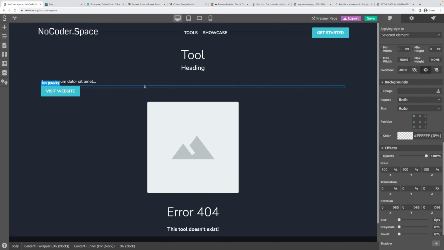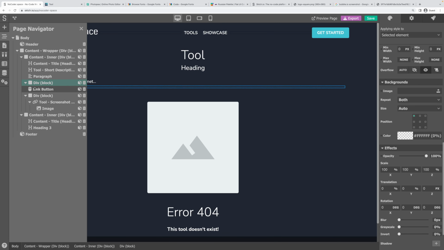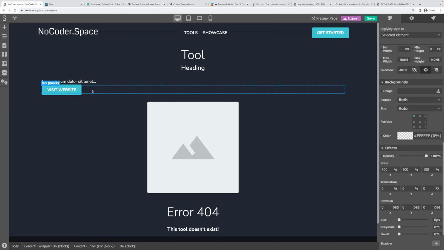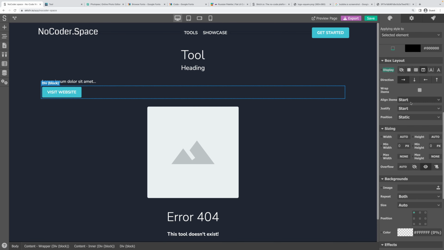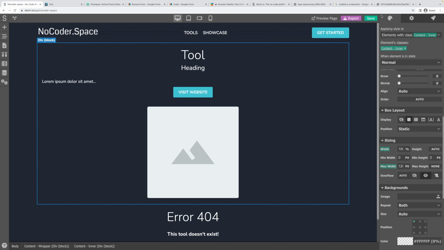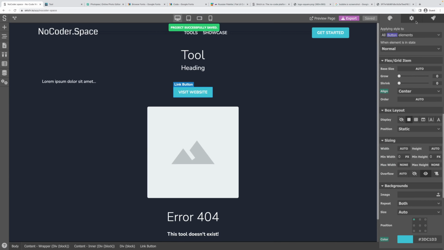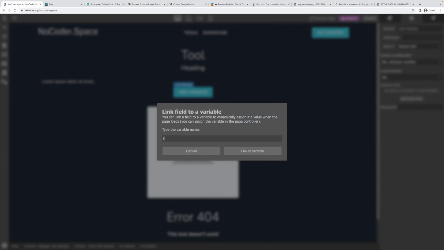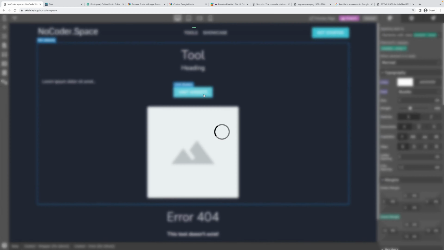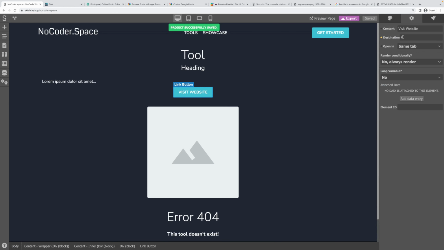So let's add a div block and let's put the button inside of it, and we're gonna align it to the center. So the div block is gonna be a flex element and we justify to the center just like this. Now the button is gonna have a URL, and that URL is tool.url, and we want the website to open in a new page.